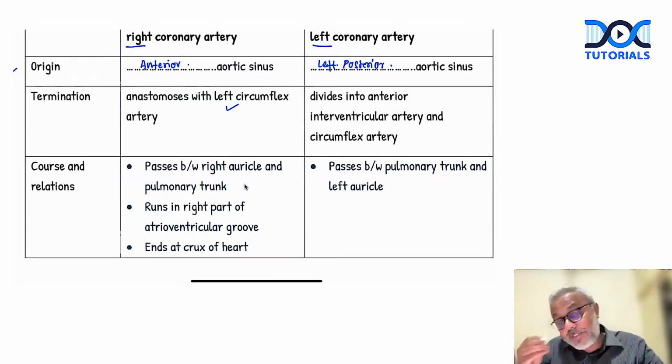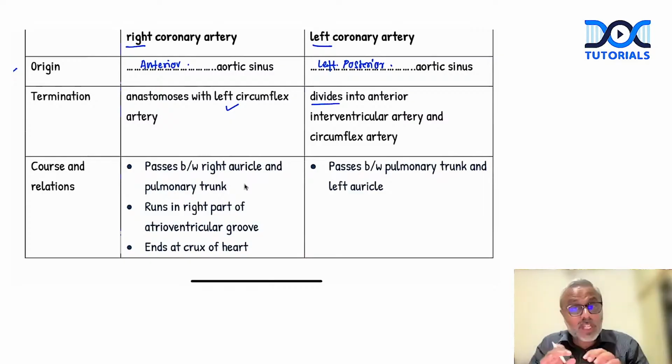Then, what about the left coronary artery? The left coronary artery actually terminates by dividing into two terminal branches immediately. So the left coronary artery has a very short course that lies between the pulmonary trunk and the left auricle, and immediately terminates by dividing into two branches. These are the anterior interventricular artery, which is occluded in this case, and the left circumflex artery. So this is what we mean by termination. How exactly the artery terminates, this is how we explain.